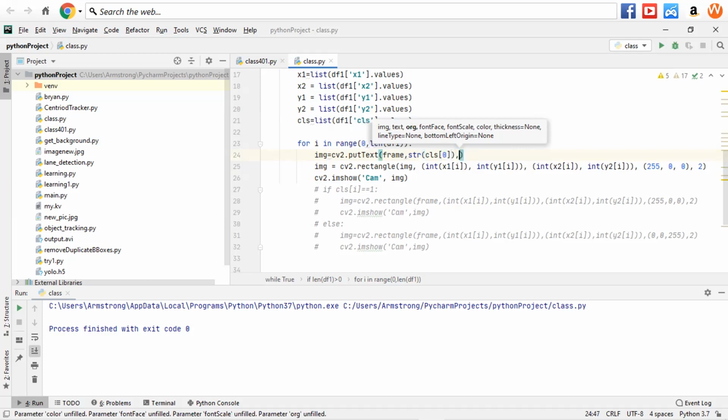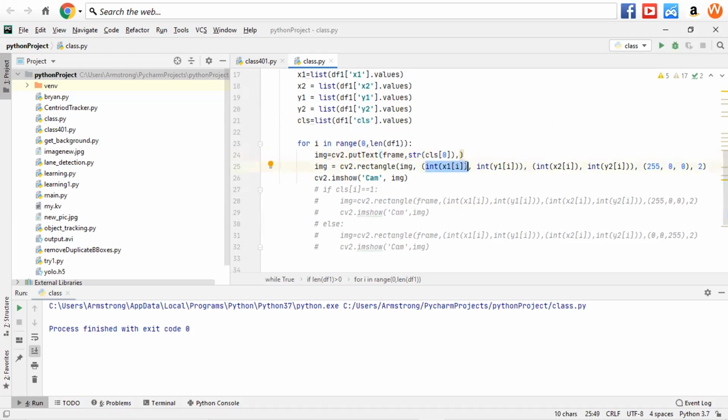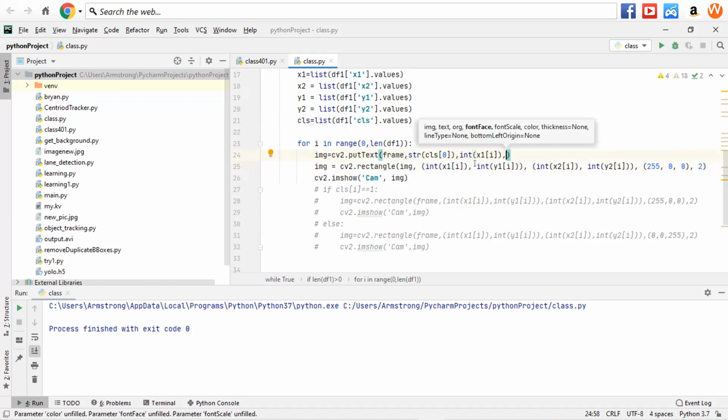Then we put in the position of the object. It should be slightly above the bounding box that we draw. So I'm giving it certain coordinates, x, comma, then the y.